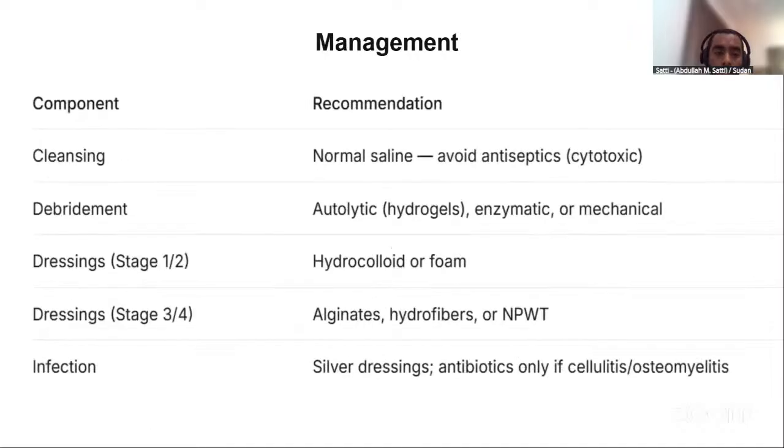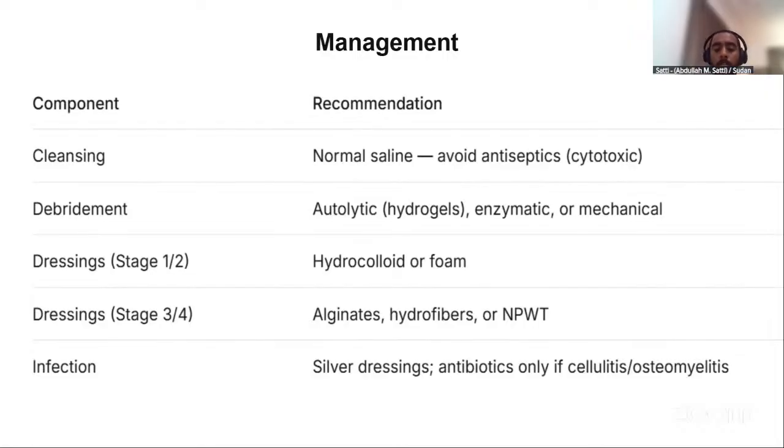medical condition. So in terms of management, we have two fixed components of the management. Every patient with an ulcer should have these two components, which is cleansing. You should wash this ulcer with normal saline, and you should also provide debridement of the lesion. If it's necrotic, or if it has any issues that need action, you should do that.